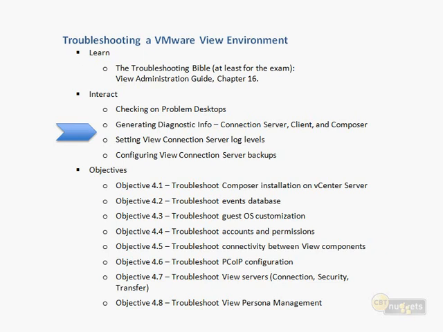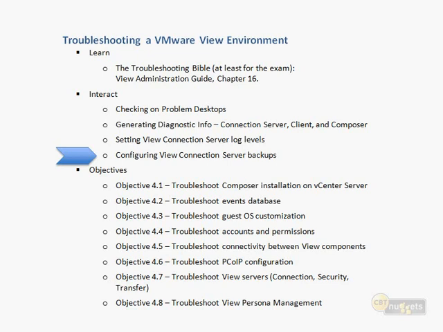Some of this information will be helpful for VMware if you end up contacting them for VMware support. Other information you can dig into yourself to identify, well, maybe there's more detail about the problems that you're seeing. So these 4 pieces of information here can help you. The 4th one down here is all about View connection server backups, which is a topic we haven't really touched on yet, but fits into the troubleshooting topic because, well, if your connection server blows up, it's good to know that you have a backup for it in case anything really goes wrong.